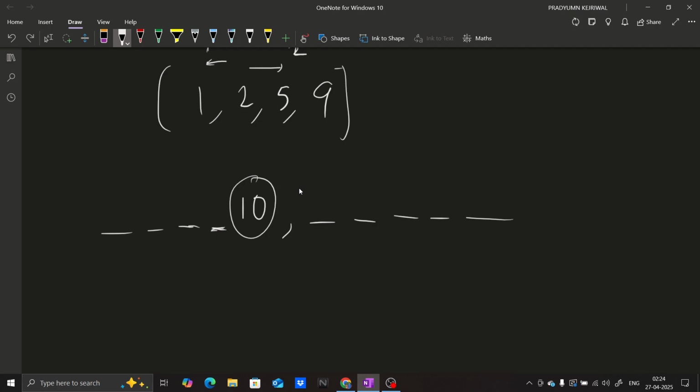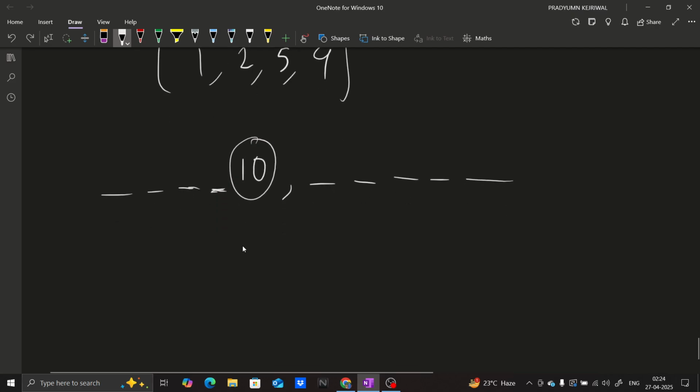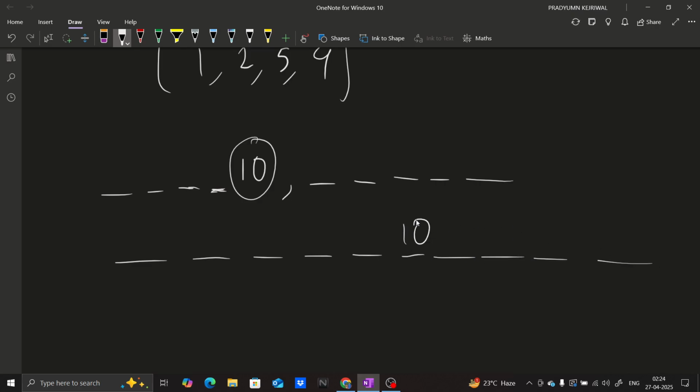So even though there is an extra element to the right, we don't mind, because in that case also 10 is an extra element. And let's say these are 10 elements, and to the left of 10 there are 5 elements, and to the right of 10 there are 4 elements. That is also tolerable, because this and this are the medians in this case.